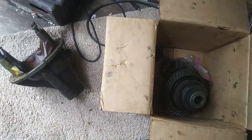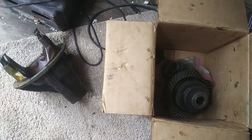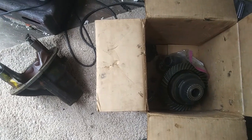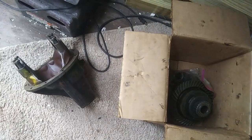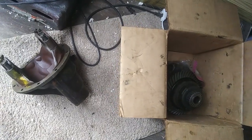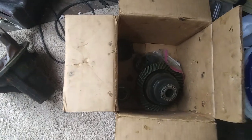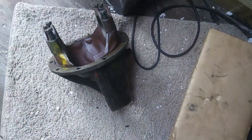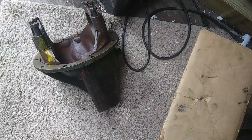I called around and tried to talk to about five or six different mechanics. Nobody wanted to talk to me, nobody would call me back, and the ones that did said they couldn't help me. I finally found a guy down at Volusia Drivetrain — he's a specialist who does this and he's going to install everything and set it all for me for $250.